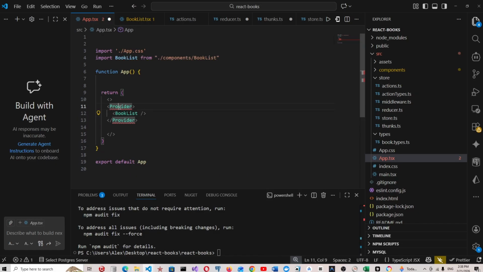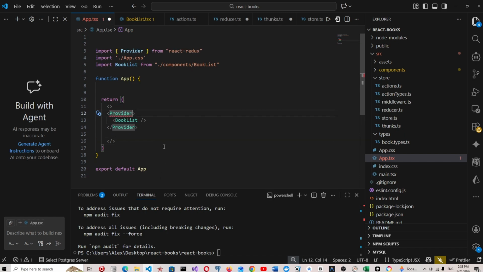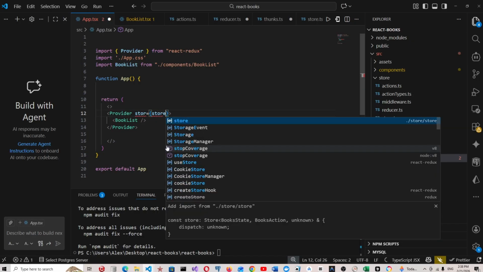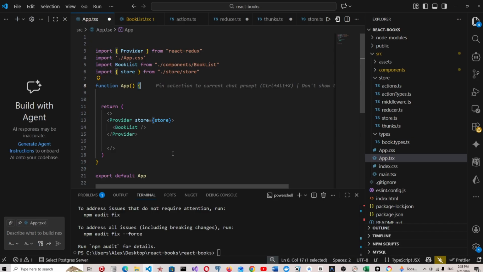And this provider is from react-redux Provider, and the provider says the store equal to the store we have over here. The prop is the store.